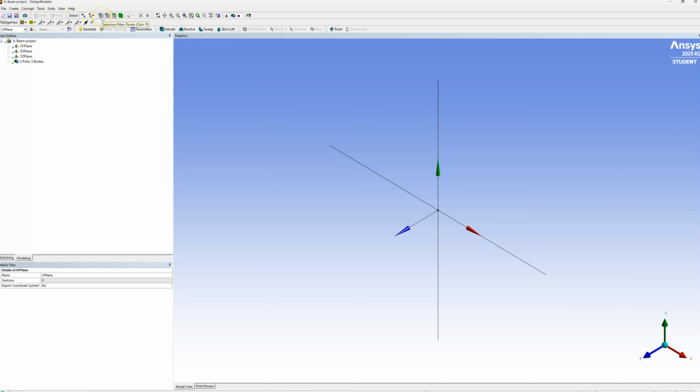Moving on, if I want to select a point on my model later on, or an edge to that model, or indeed a face, or the entire model itself, they're just the selection tools. If I want to rotate or pan or zoom in or zoom out or create a box select for the model, you'll see those there.